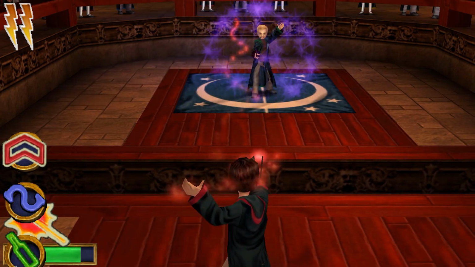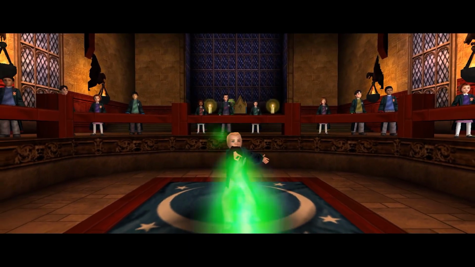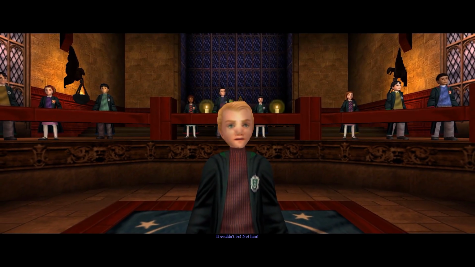For the first duel, Harry is pitted against Draco Malfoy. Malfoy casts a snake, which Harry talks to unwittingly using Parseltongue, shocking everyone in the room. Is Harry a descendant of Salazar Slytherin?